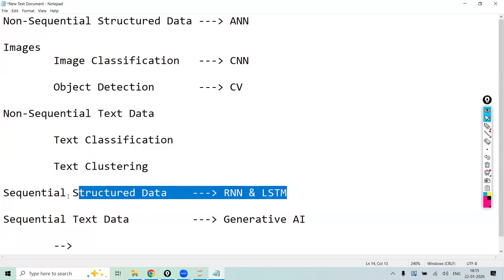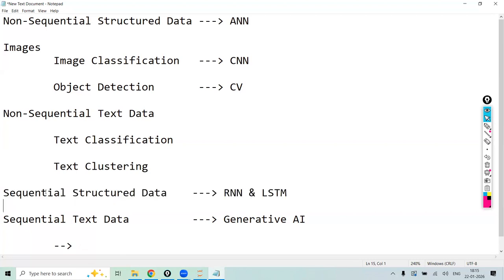In one class we are going to complete this, just to understand what is meant by sequential and what is the importance of sequential, because this is going to play the base for this model. So Gen AI will start only by understanding these models. Without understanding these models, we cannot work.